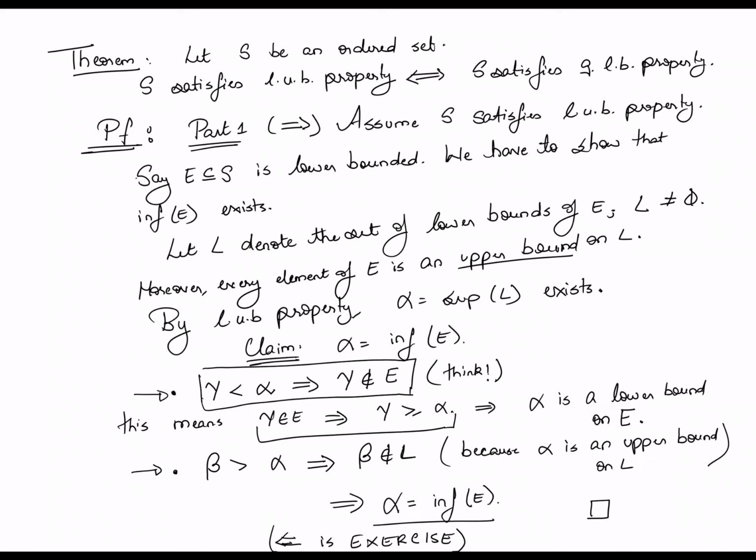Okay, so with that we'll stop here, and this will in fact act as some sort of a stepping stone towards motivating the definition for R, right? So the main takeaway of this is that we have defined these properties, the LUB property and the GLB property, but do recall that the rationals do not satisfy either property. The rationals do not satisfy the LUB property, or equivalently they do not satisfy the GLB property. All right, so with this we'll stop and continue from this point on in the next video.